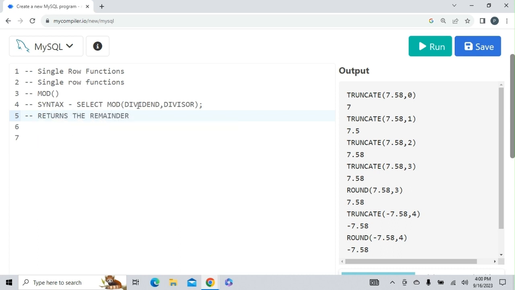So let's see one. If I write select mod, I have to pass the dividend and then the divisor. Suppose 5 is divided by 2.